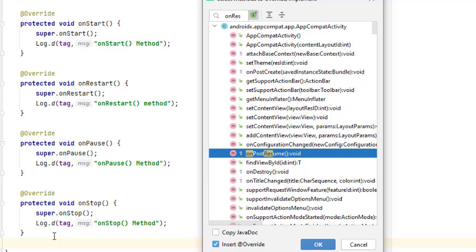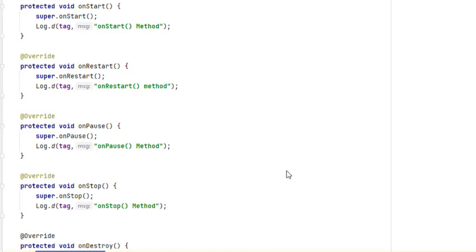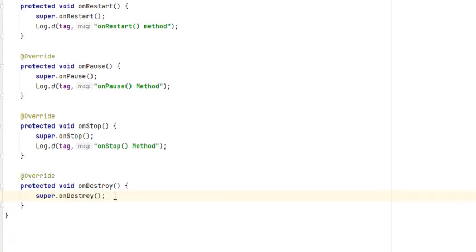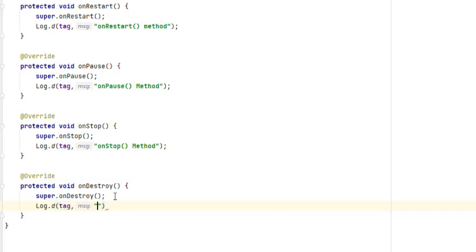onDestroy. First override the onDestroy method, then print Log.d, tag, within double quotes "onDestroy method".